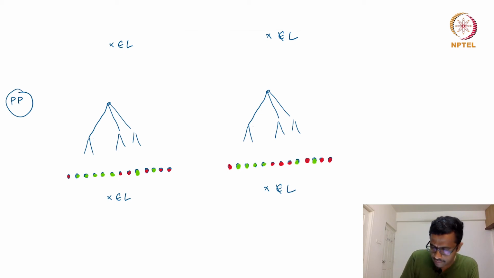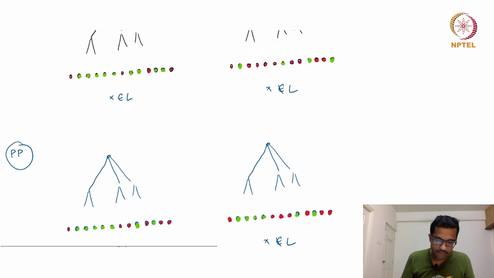Again, because we have only 13 dots here, the lack of a gap is not really that apparent. You may think 7 and 6 is relatively large when we are dealing with 13 outcomes, but the point is that there is no requirement of a gap even if you had 1 million outcomes. So you could have 500,000 accepts and 500,000 rejects for a yes instance, and 499,999 accepts when X is not in the language also. So there is really no gap required for PP. So that is the situation with PP.